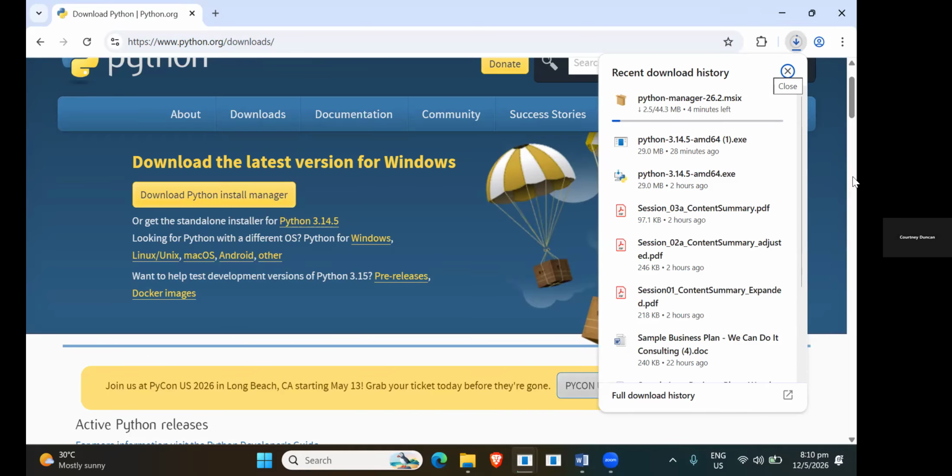Boy, our internet is slow too. We're not slow enough because this is a Zoom class.